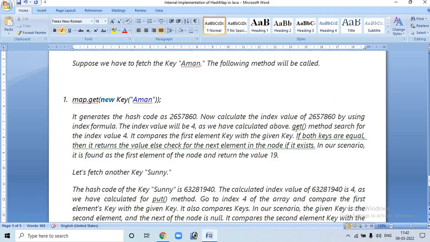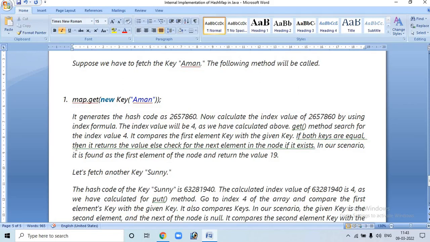As we calculated above, the get method searches at index value 4. It compares the first element's key with the given key. Since at index 4 there are two nodes stored, it compares the key of the node with the given key.